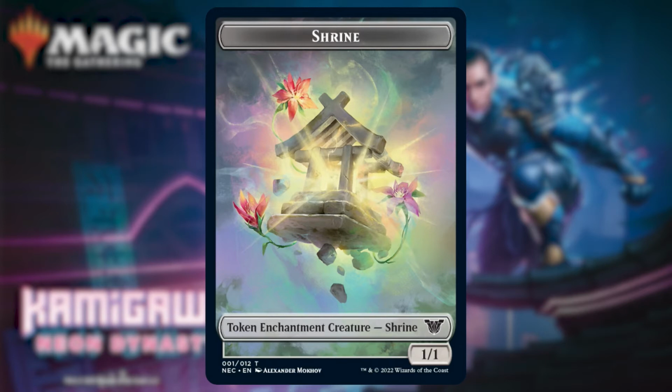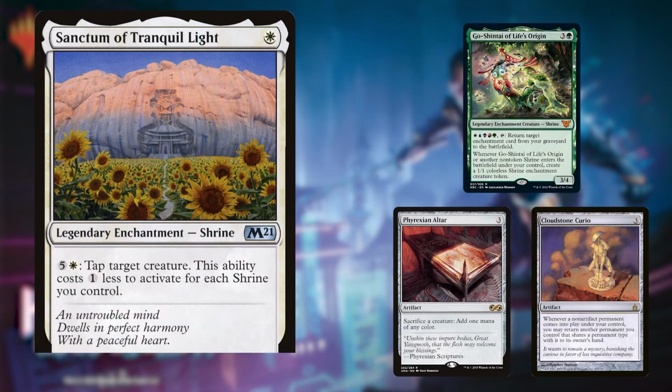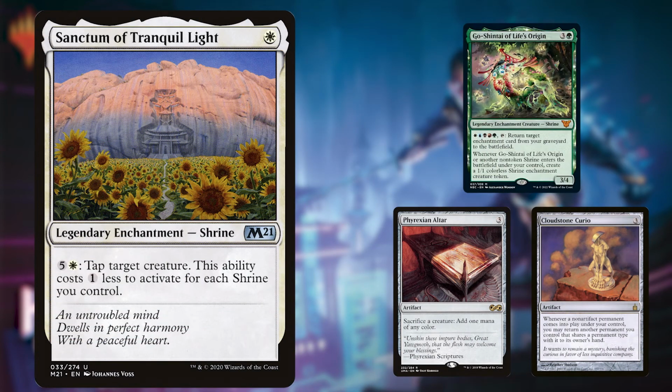The shrine token entering the battlefield is going to trigger Cloudstone Curio, which then you can choose to return Sanctum of Tranquil Light from the battlefield to your hand. You can then activate Phyrexian Altar to sacrifice the shrine token, which will give you a white back. And from there, you can repeat. What this does is give you infinite enter-the-battlefield triggers. It gives you infinite leave-the-battlefield, death triggers, and sacrifice triggers.